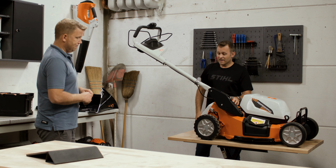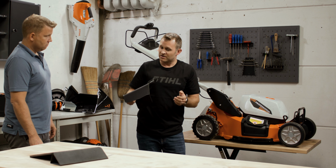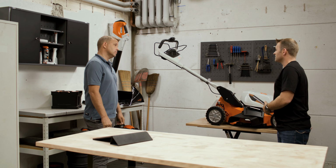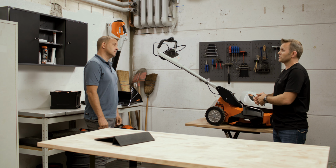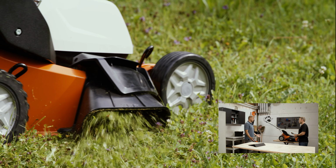Yep, of course. And then something else we have delivered with the mower as well is a little side discharge flap. If I lift this up here, I can just hook in this side discharge flap. So if you are mowing a rather overgrown lawn and you don't have a facility to dump all your clippings, you can just distribute them over the lawn, and it leaves them in a targeted way. So you're not putting it all over paths or blowing it everywhere. Right. It leaves it just to the side of the machine. Okay, fascinating. The device can do 4-in-1.